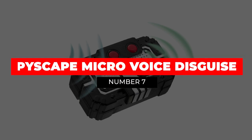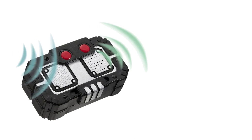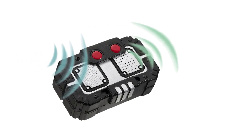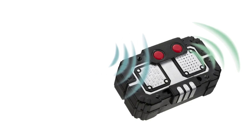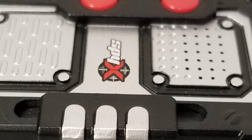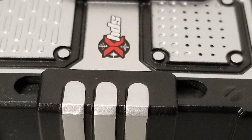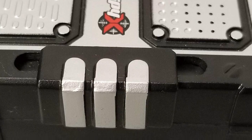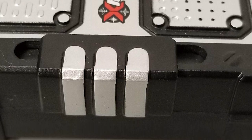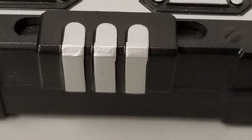Spyscape Micro Voice Disguiser. One of the rudiments of spying is being anonymous. The Spyscape Micro Voice Disguiser makes that possible. With the gadget, you can change your voice to silly, scary, or any feeling you want your message to instill in the subject. You can record up to 10 seconds of your voice directly into the unit and play it in slow motion, quick speed, or anything in between. It's suitable for children as it can be used for playing silly or scary fun games.